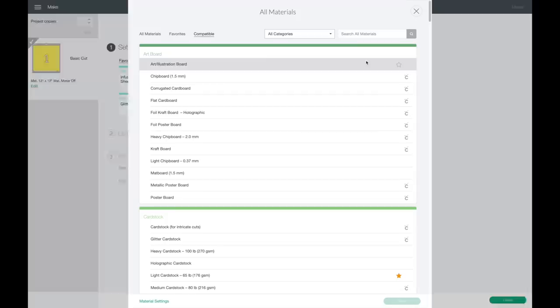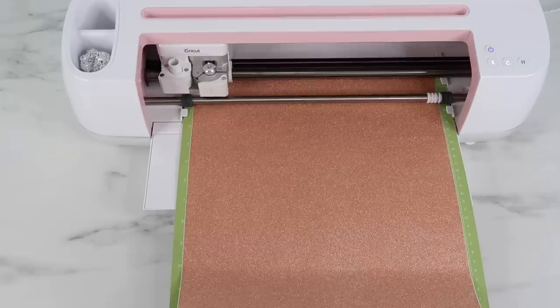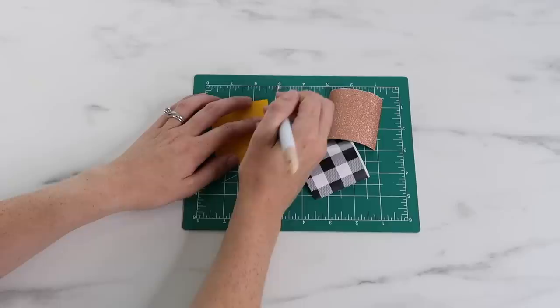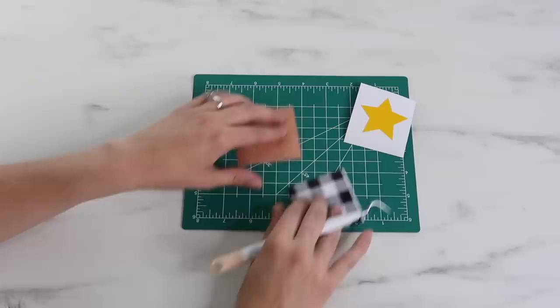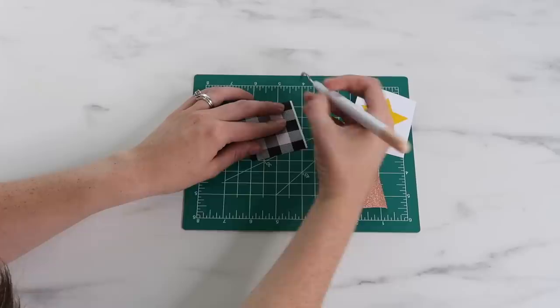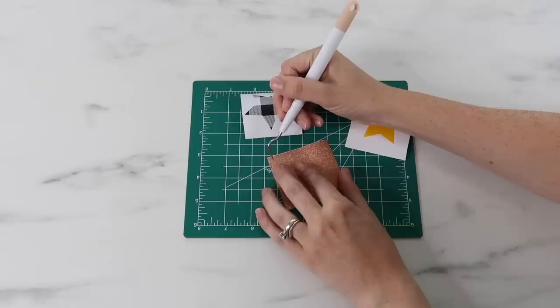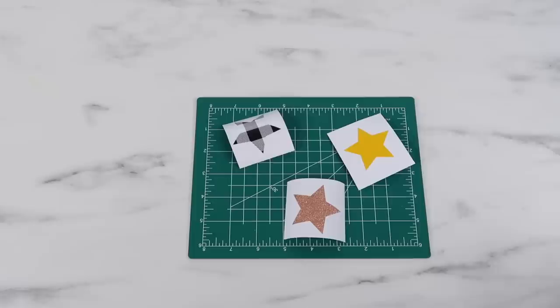I still have the buffalo print pattern vinyl and glitter vinyl to try. I type in 'dollar tree' to select that setting and hit done. Testing the buffalo pattern first - that setting worked great. Then I test the glitter vinyl - it actually worked perfectly for that as well. I use the Dollar Tree weeding tool to weed out the cut vinyl. Just because that cut setting works for me doesn't mean it'll work for you since blades vary, so I'd recommend doing test cuts - the washi sheet setting is a good place to start. The weeding tool worked great.